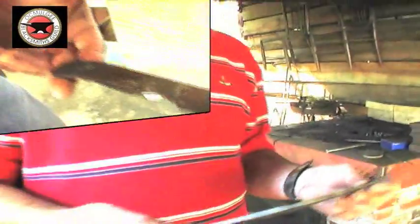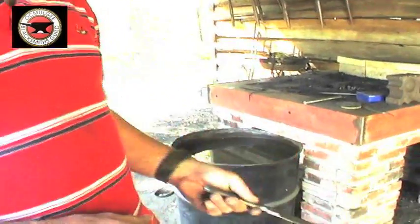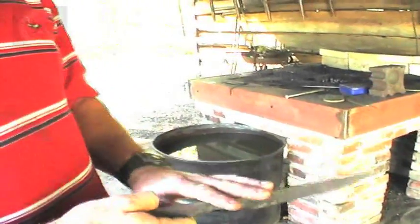After you finish forging it, you should always anneal it. That's heated up to critical temperature where a magnet won't stick to it, and stick it in some hot ashes. That'll relieve all the forging stresses in the blade.